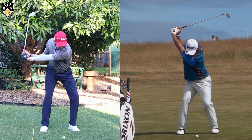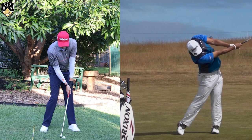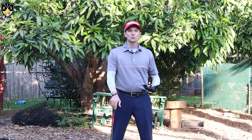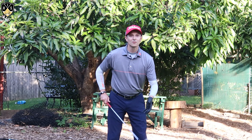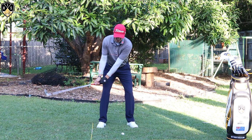Get to the top, just pause, and then start rotating — starting to rotate that lead hip and getting it out of the way on the downswing and through to impact. This is the same for your driver as well as your irons. Doing a pause or a freeze drill is really great for getting your sequencing right, which is something Hideki does so well. This will work for your irons as well as your driver.